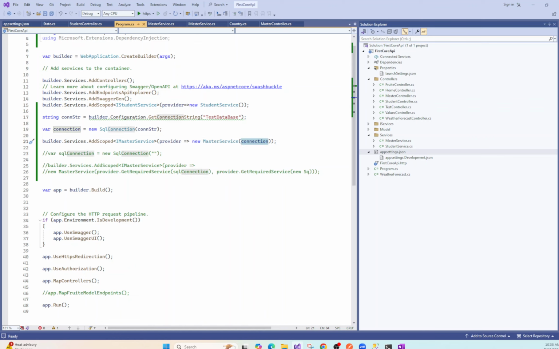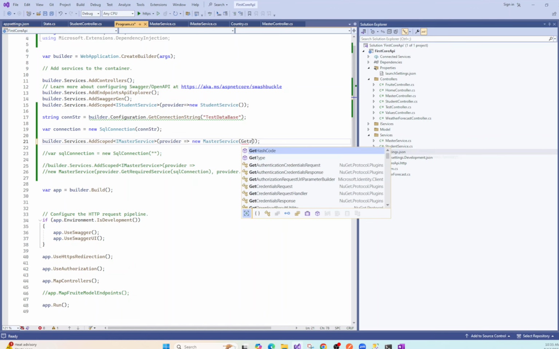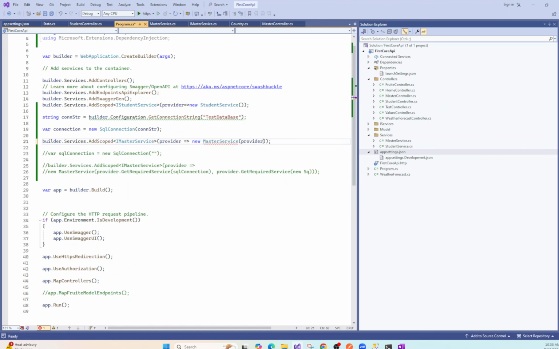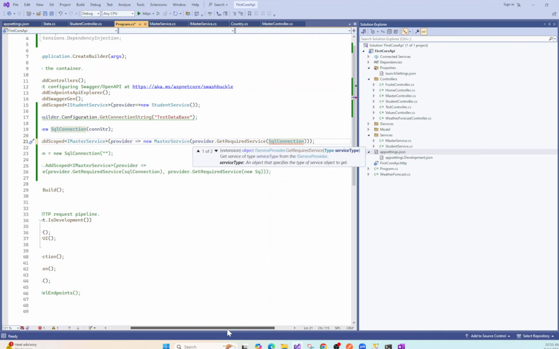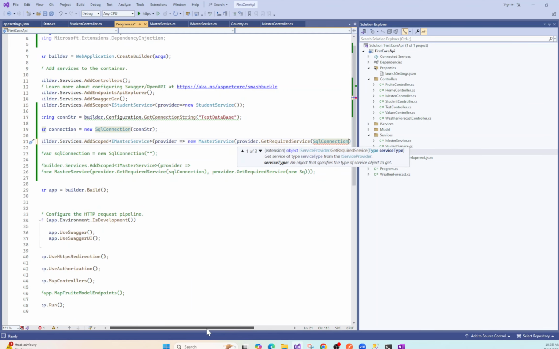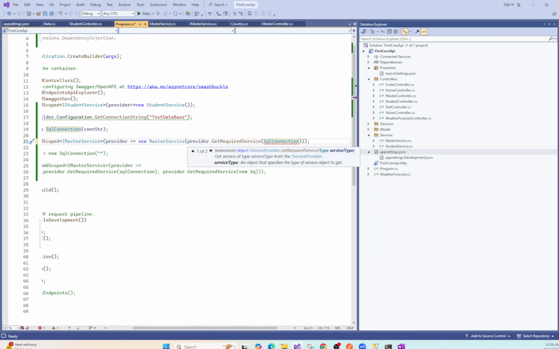So here, provider.GetRequiredService of SqlConnection, a new SqlConnection with the connection string.